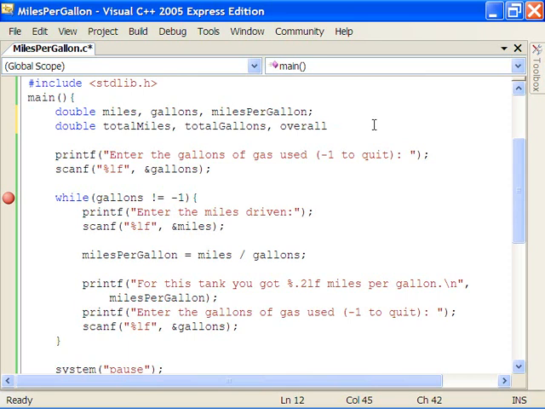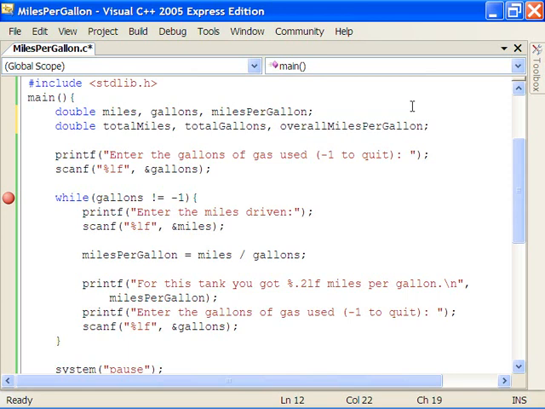How should we write that? The overall miles per gallon. Well, I'll follow my rule. That variable name starts to get pretty long, but at least when I read it, I know what it's going to be used for. It's the overall miles per gallon.